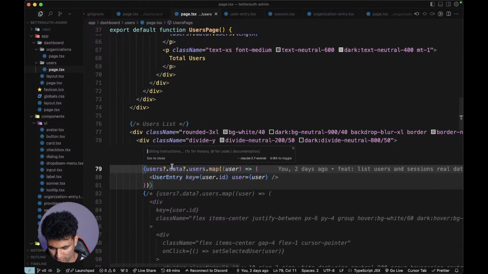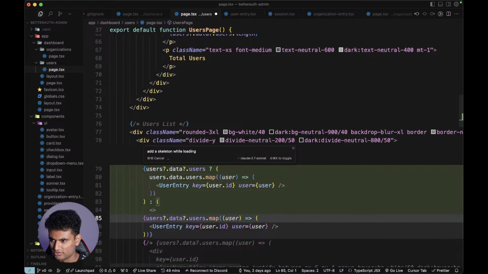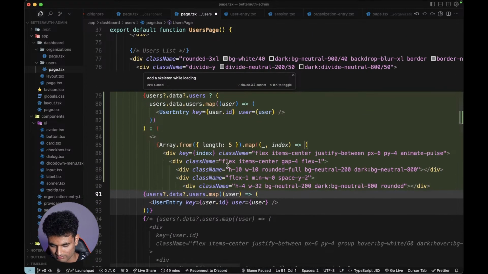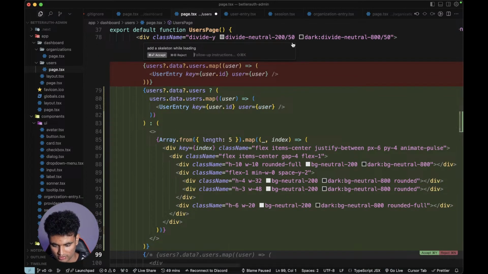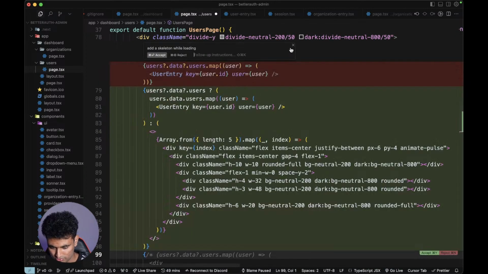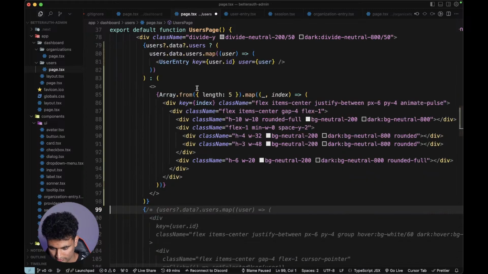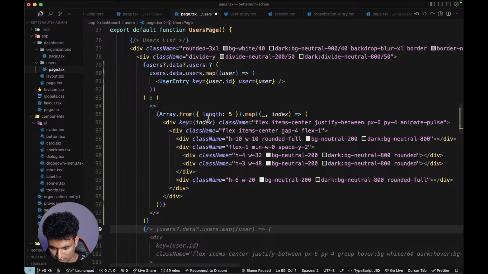I'm just gonna say, add a skeleton while loading. These things are very good with skeletons, especially Claude, it generates very accurate skeletons. Let me try to see. Yeah, accept. Where is the loading thing?